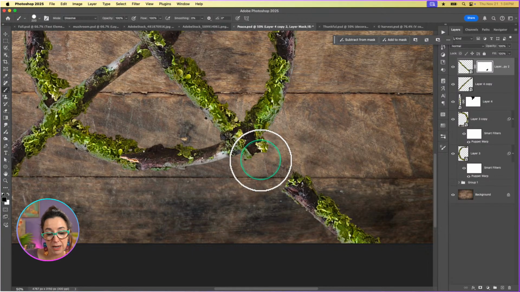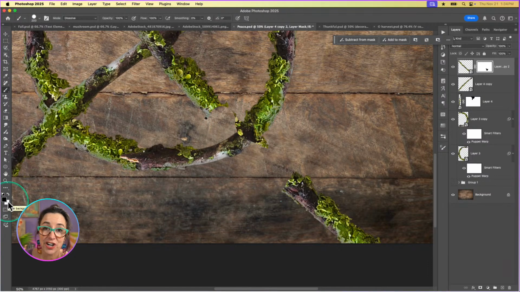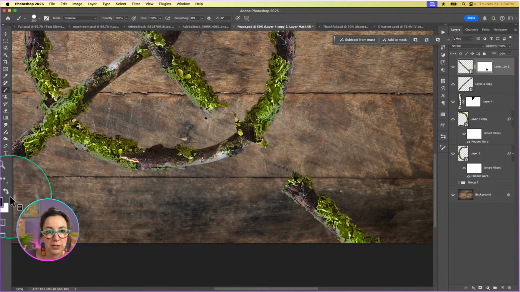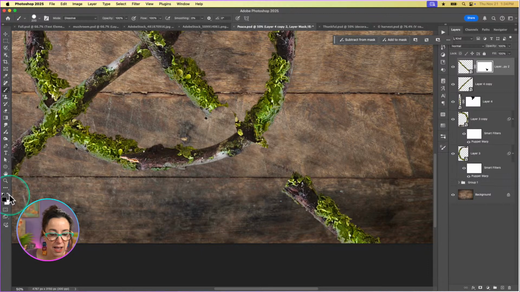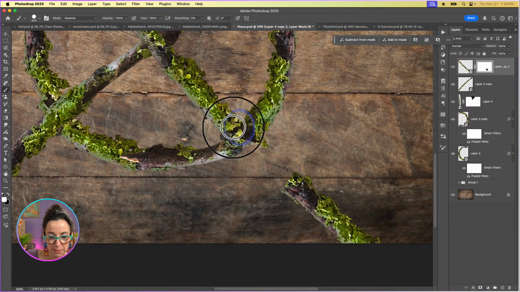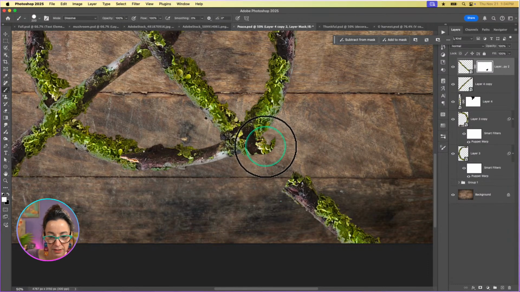If you make a mistake and you go too far like that, then you just flip-flop your colors. And you can do that by pressing the letter X on your keyboard, or you can click the little double-headed macaroni noodle right there, and that will flip-flop these. But I like exchange, because it's simple to remember, and then you just paint it back in. So I like it to be kind of irregular.